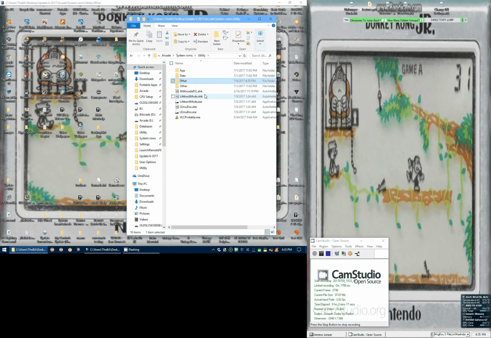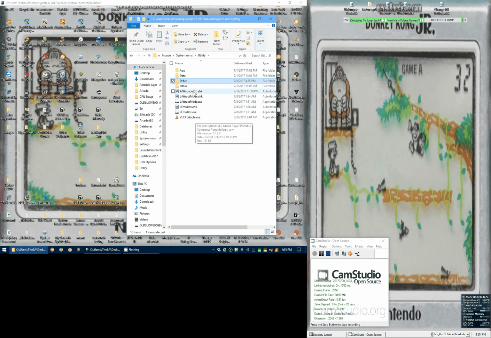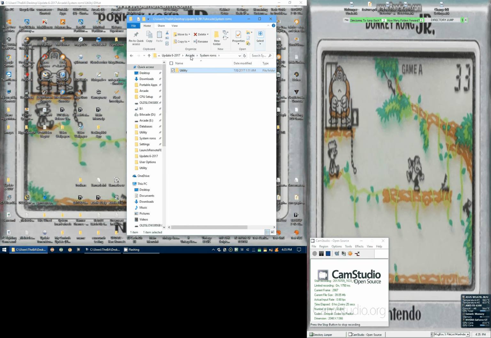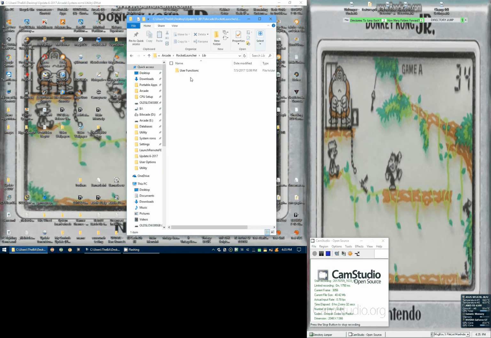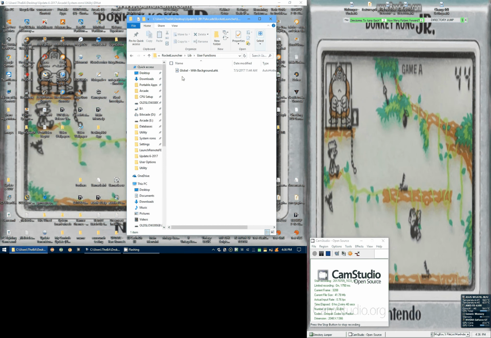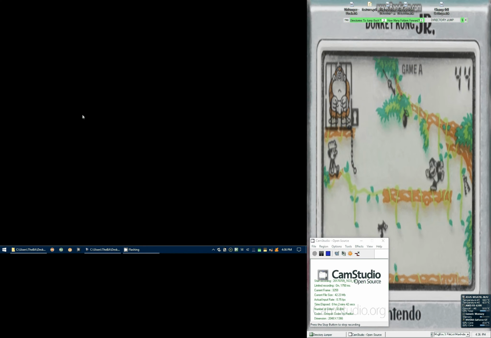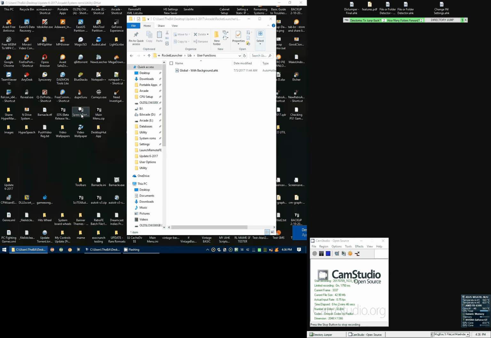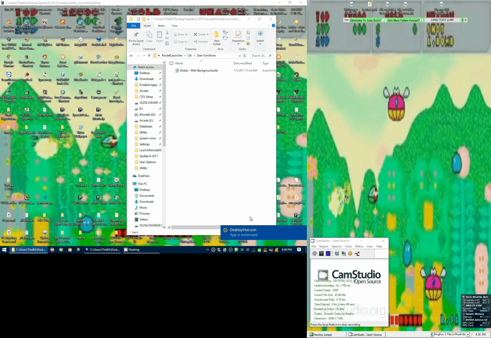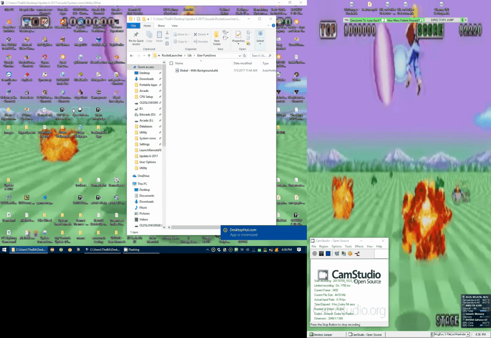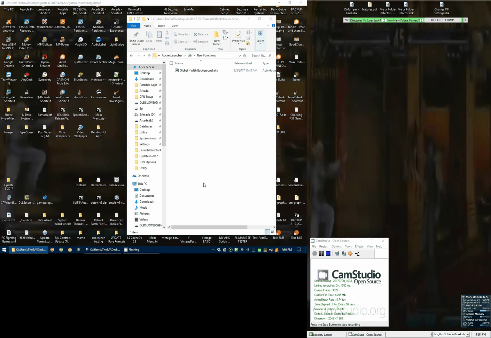I rewrote some of the swappers so they work a little bit faster now, so that should help. I've also added in a few other things. HyperXML was updated, and you'll notice some of these files in here were changed. Basically, I wanted to make something that shows the desktop of whatever game you're playing. The cool thing is it puts a black screen over while it's switching desktop videos, so you don't really see it go back to your regular desktop, which is one of the features I built into the screensaver randomizer.